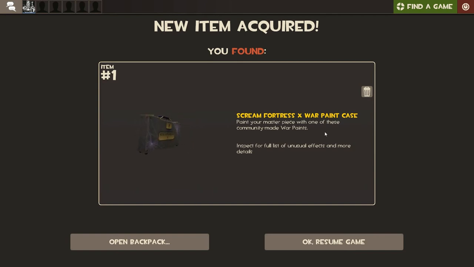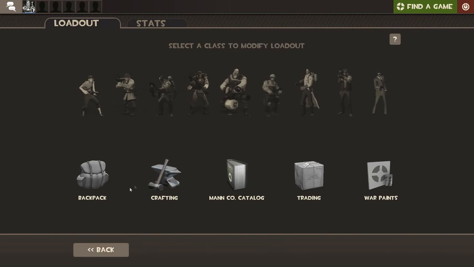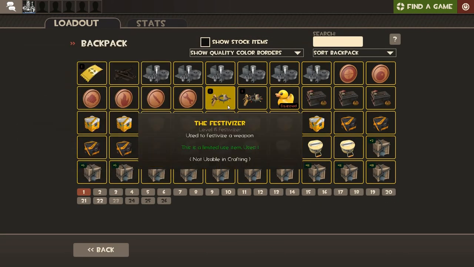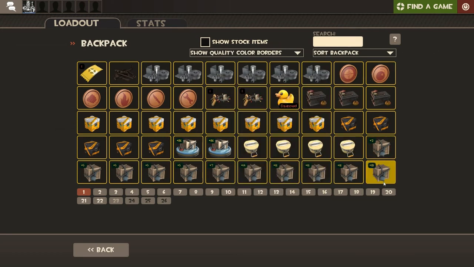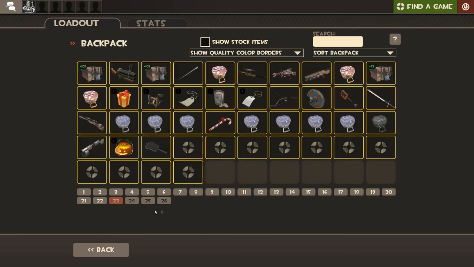Paint your masterpiece with any one of these community-made war paints. What should we... So it's just... We just get a war paint. Was that something we should do? I mean, items. Backpack. So where's the war paint? Oh, we have festivizers. It must be like a festivizer. I haven't been in this backpack in so long.